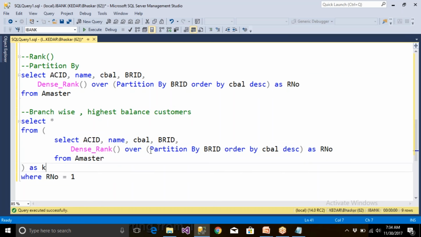So the partition by clause is very, very important, which makes it easy to write queries with the help of ranking functions. If something is new for you, that means earlier we had to write a lot of queries and think of a lot of logic. Now, with the help of ranking functions, you should be able to write these queries very easily. So always try to learn the new concepts in each and every version, because a new concept means simplified logic. That's what you need to think of.